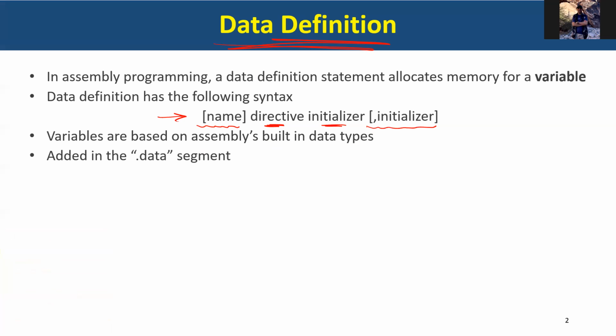The variables that you're gonna define in this data segment are based on assembly built-in data types that we're gonna explore in minutes. As I said, all such data definitions should be in the data segment. We tell the assembler the part of the code that defines the data with the keyword .data, like this one here. As we will explore in minutes, .data is a directive. Of course, we didn't explore such directives yet, but we're going to explore them today.